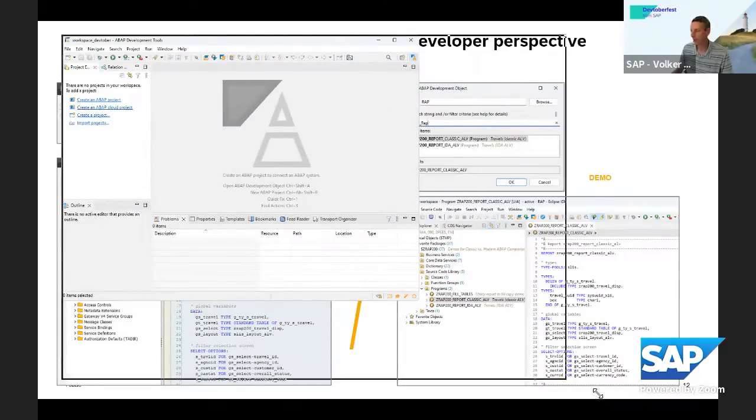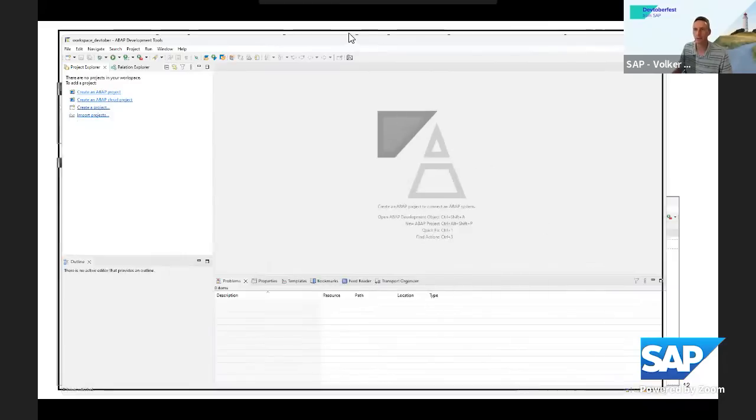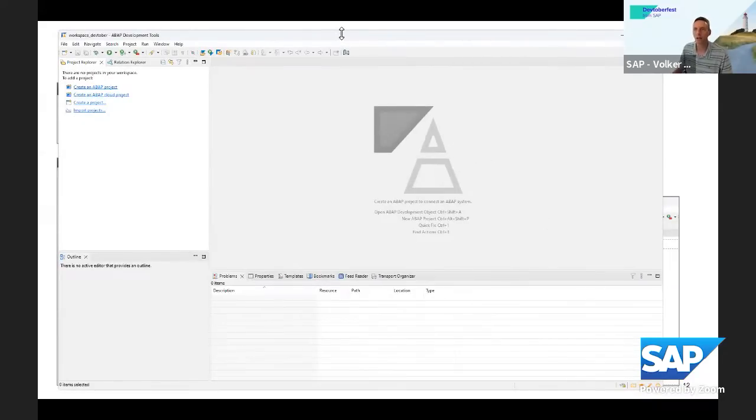And this is how you are welcomed by the ADT tooling when you have installed the ADT add-ons. So the first thing you need to do is to create your ABAP project. You also get some shortcut information on how to connect to a system, as well as, inside a system, how to open development objects.